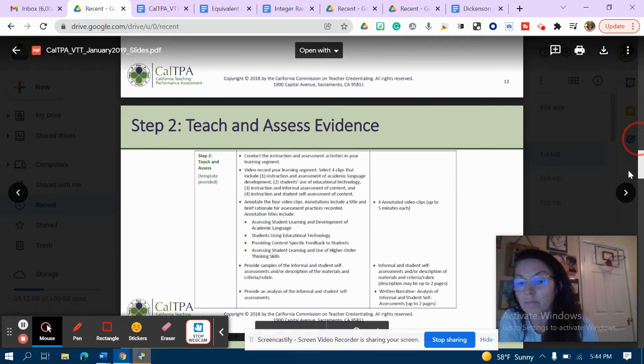So after students have completed these quizzes, they will see their level of mastery of a particular skill. And that would be a good piece to also include that self-assessment, because they'll know right away how they performed on a particular skill. And then you can just go right into that self-assessment.